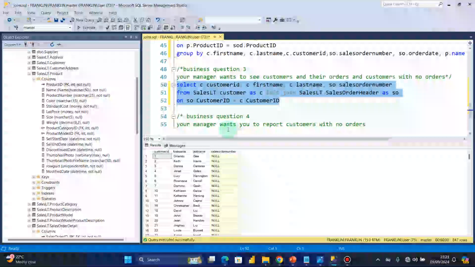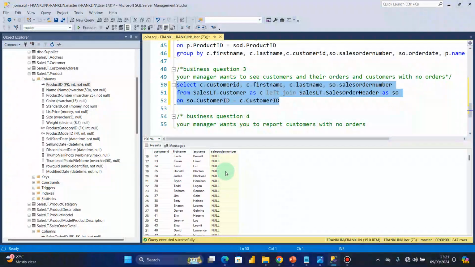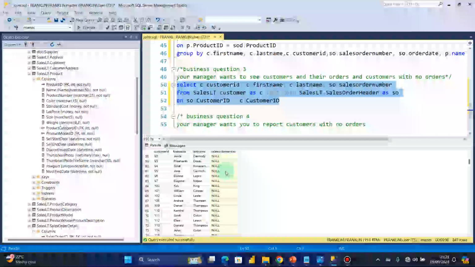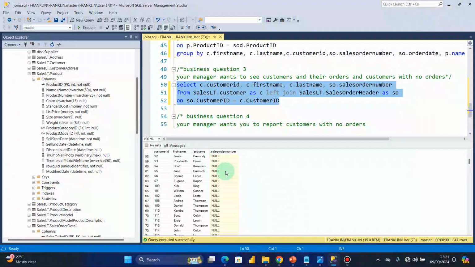Now, great. Now you can see what the left join does. What it is returning is those customers that actually have orders and customers with no orders, right? So it looks at the customers table and then matches it with their corresponding sales order ID. Now, if the sales order does not exist, it gives us null, right? However, if you scroll down, you will see some customers like this particular customer that actually have a customer ID.